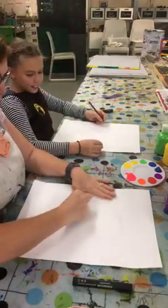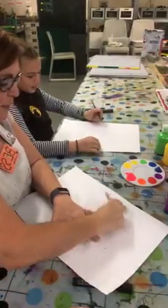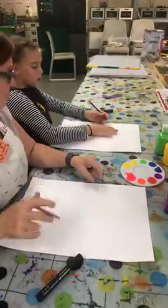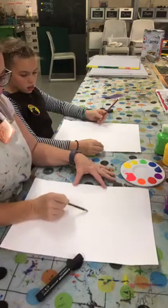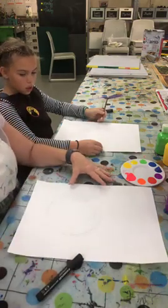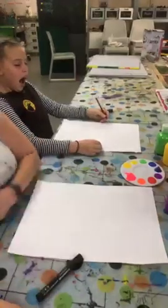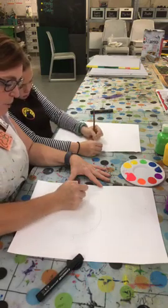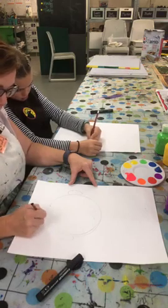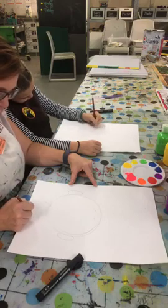Yours is perfect, mine isn't! I should have put my circle further down because the hair is the most important bit. Daisy's got it in a perfect location and I haven't. So if this is our halfway point on the paper, I'm going to try and do my circle down here - I'm going to have a nice chubby face. I'm going to put some ears. Is yours a boy or a girl? Yours is a boy, so mine's going to be a girl. I'm going to give her a neck and a beautiful blouse collar.